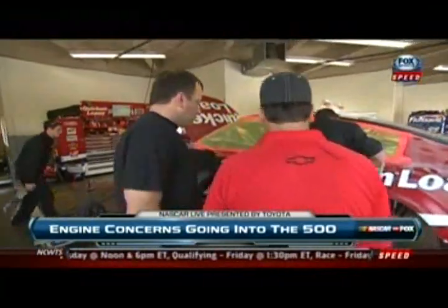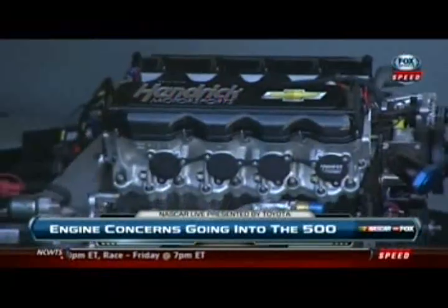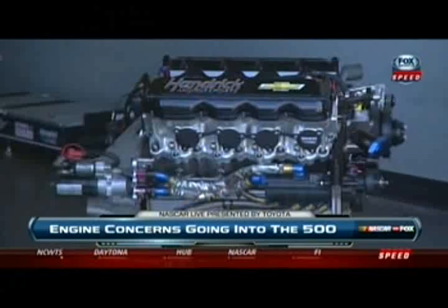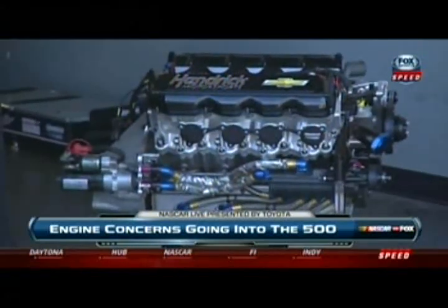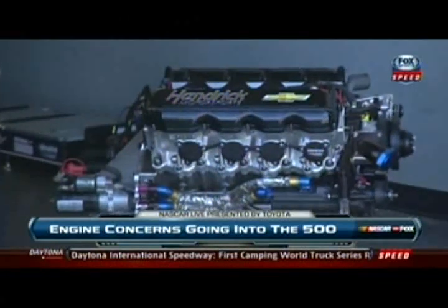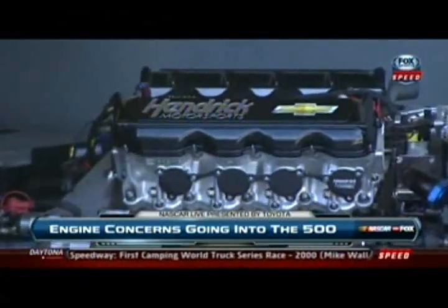I spoke to other folks in the garage not associated with that Chevy camp. They're also concerned about their motors, and this is why. You have to live on the jagged edge of performance. That includes bodies, motors, everything. So these guys are pushing the limits, the tolerances, to try to get as much horsepower as they can out of these plate motors. So yes, they are very concerned about what could happen. Somebody always blows a motor at Daytona, a motor or two, and we're always concerned about that. The much bigger issue here is the two-part problem that these teams have.